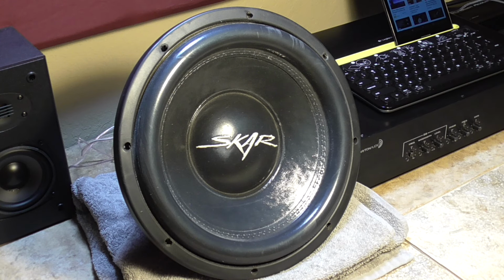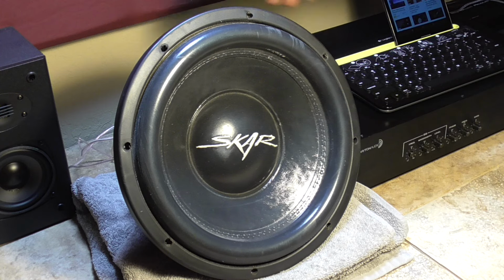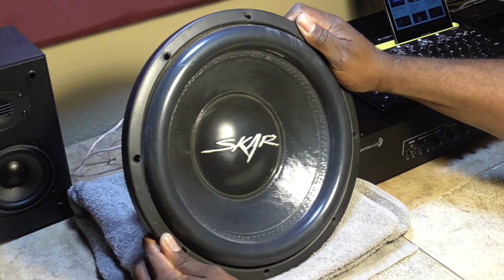Listen to that sound, man. I hate that this subwoofer blow like this. But hey, it is what it is. It don't last forever. Sounds horrible, man.